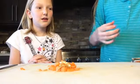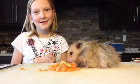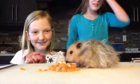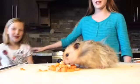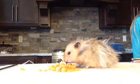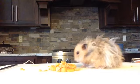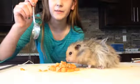Here's our finishing touches! Okay, so now you can watch Peanut eat the cake. Peanut. Ready? Oh, he likes it. He was licking peanut butter off the spoon.